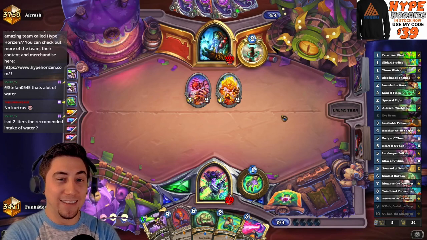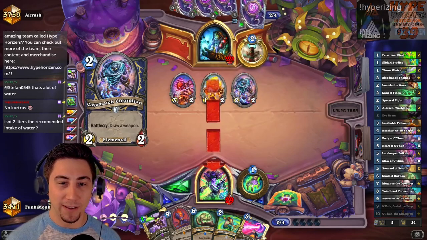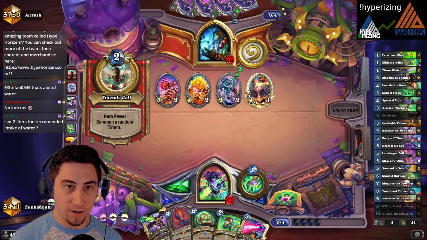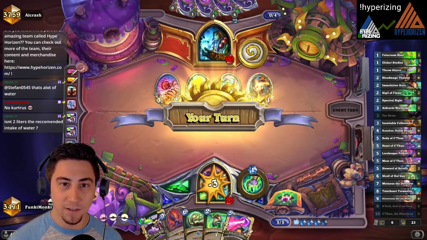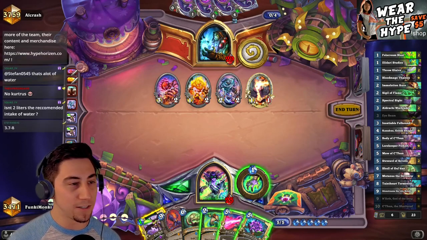I have no idea what a gallon is. Gallon of water? Yeah, like 4.2 liters. Wait, actually, let me Google that. I'm not even sure. Gallon to liters. Oh, 3.8. There you go. 3.8 liters.